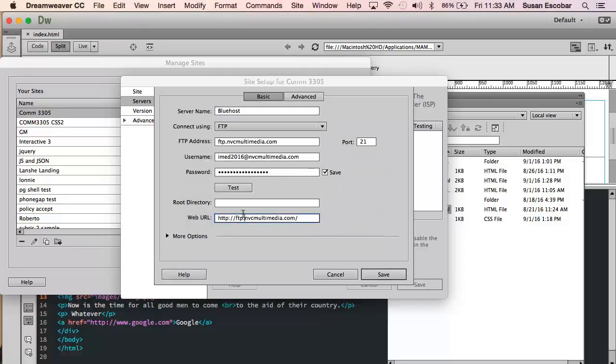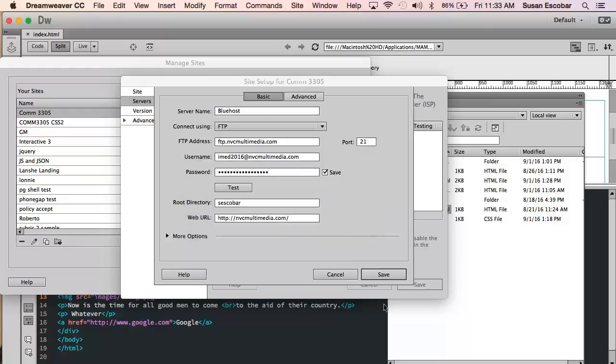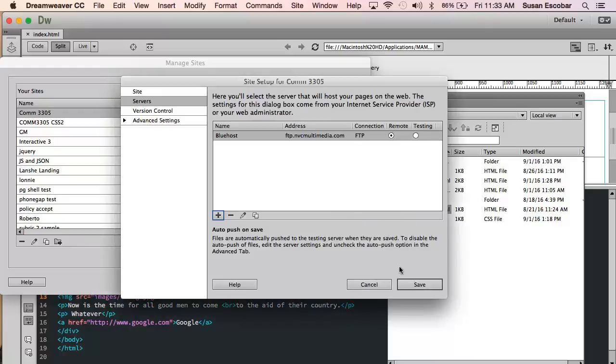Now I want to go ahead and make some changes here. I'm going to pull that FTP out, which is one of the reasons why I don't really like to put FTP in there, besides the fact that it's not needed. Now in here I'm going to put my ACES username. And I created for you folders in this location with your ACES username minus the numbers. So let's say you are J Hernandez 44. You're just going to put in here J Hernandez. Okay, let's test and see if it can go still. Yep, we're good. So I'm going to go ahead and save.